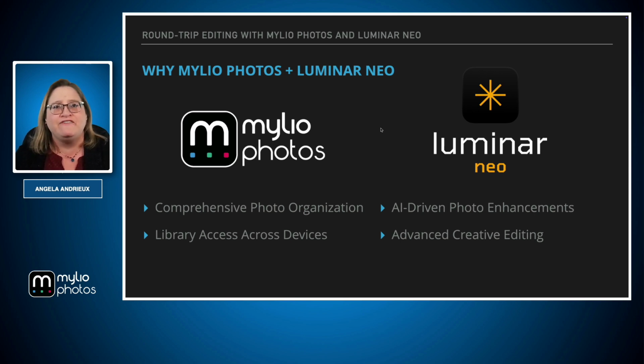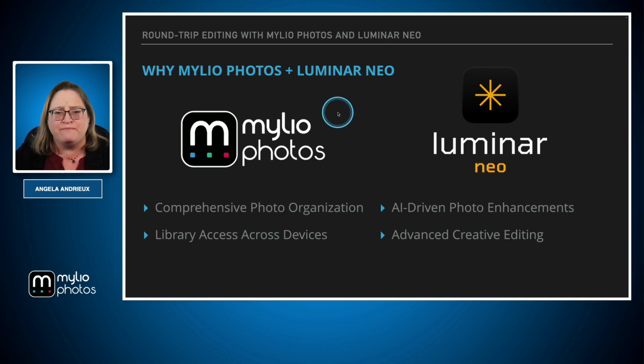But a lot of us take a lot of photos and maybe we want to get a little bit creative. Maybe there's some problems we want to solve. Having a tool like Luminar Neo or Photoshop Elements or something else that expands those options for you can really make a big difference. So if that's something that you're interested in, Luminar Neo might be a really great choice for you.